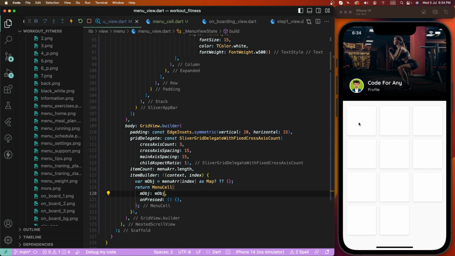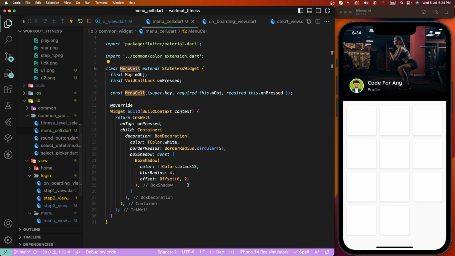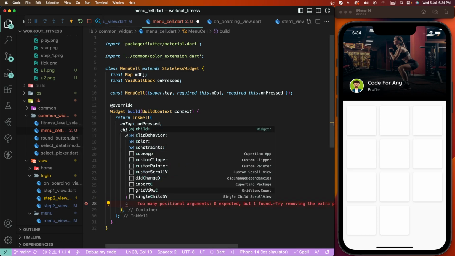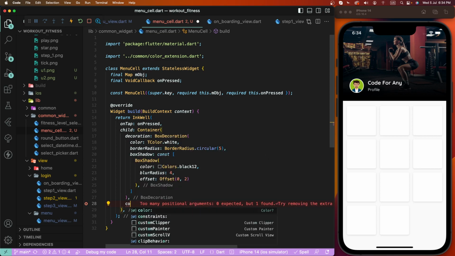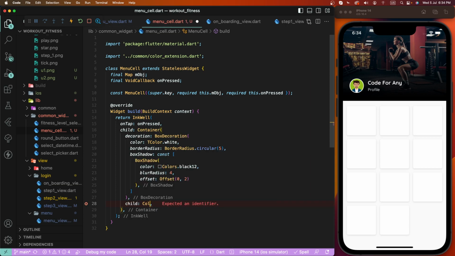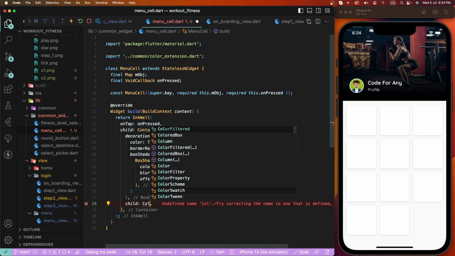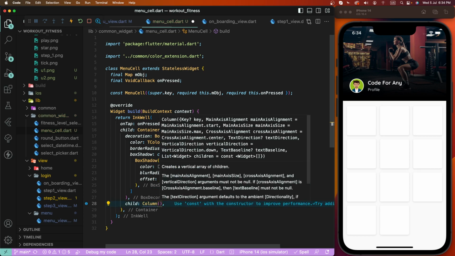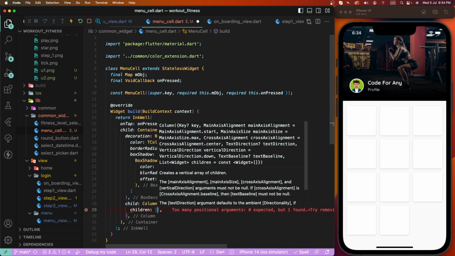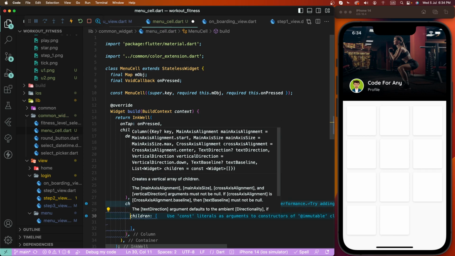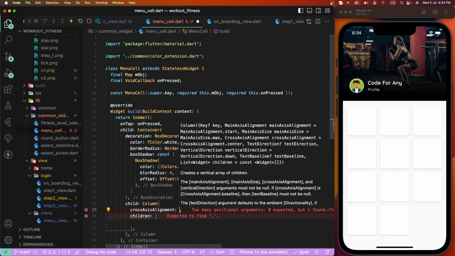Now we need to set inside the cell UI. We need to go inside the menu cells and need to create here the columns. Create children. And we need to create here the children, and to set here the cross axis alignment we need to set as a center.